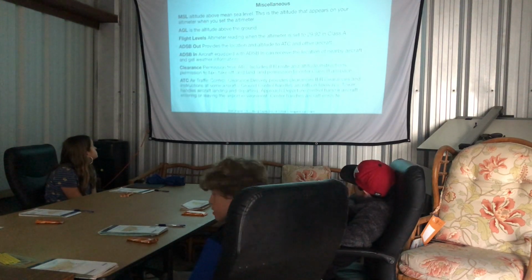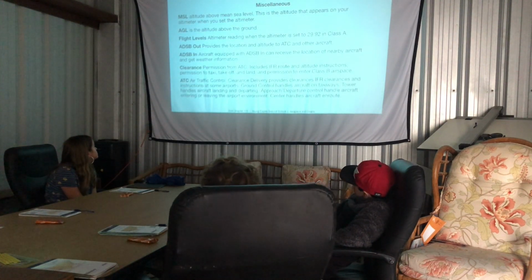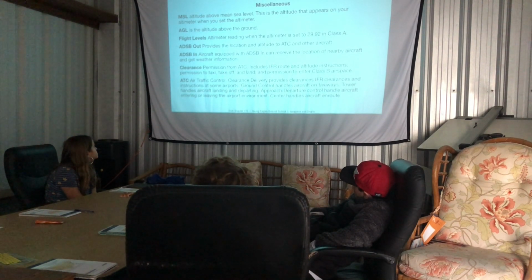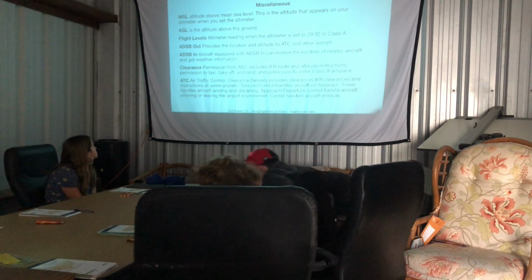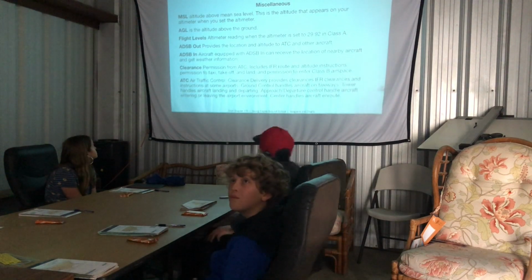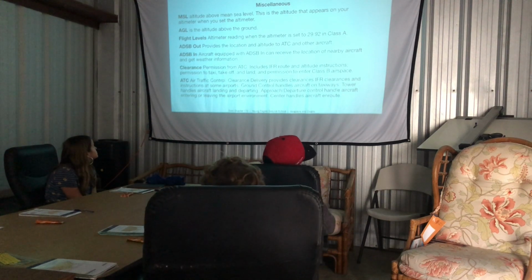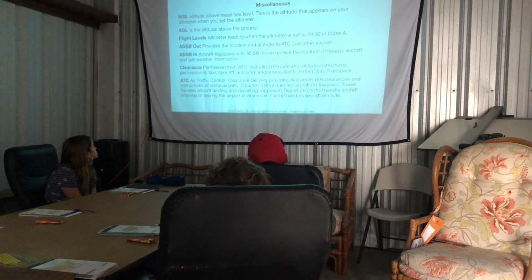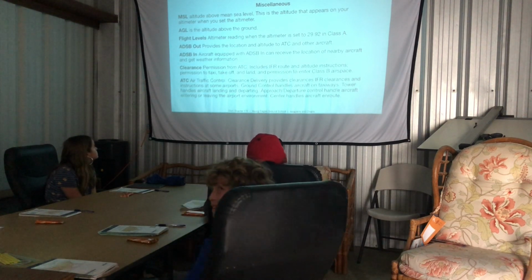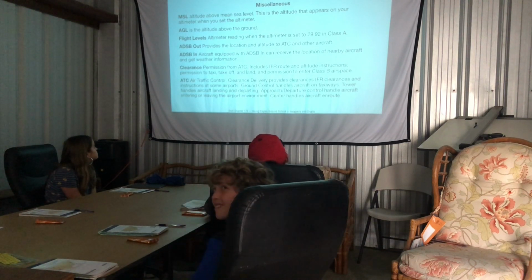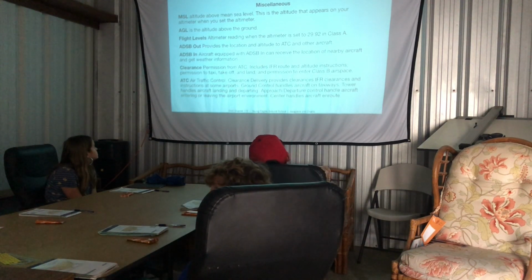Okay, and then we got some miscellaneous definitions. Whenever we fly, we set our altimeter. That's why we get the ATIS. And we set the altimeter to MSL, mean sea level, because as we're flying over the hills and stuff, if we had to figure out how high we are over the ground every time we go up and down, it would be impossible to stay at the same place because you'd be going up and down if you tried to stay the same height above the ground. Plus, you wouldn't have any idea how to figure it out.